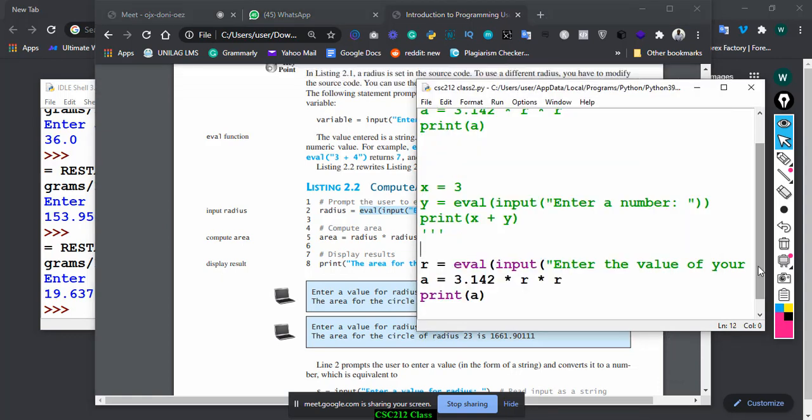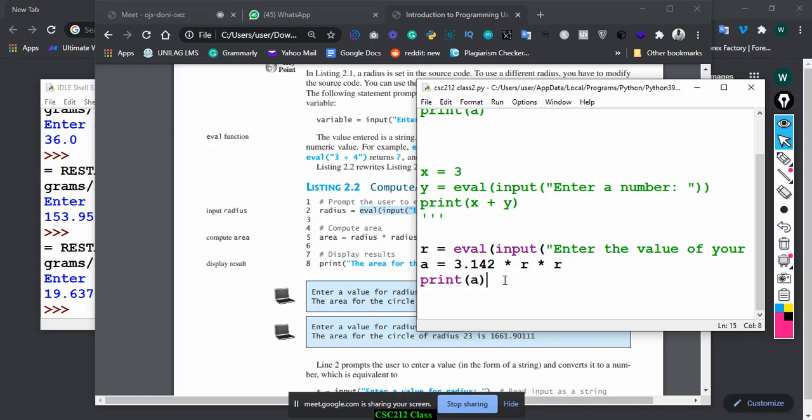Now, let me say, instead of printing a directly, what I want to explain is 3 methods we can use to display our results.